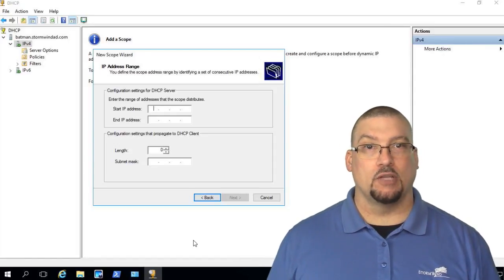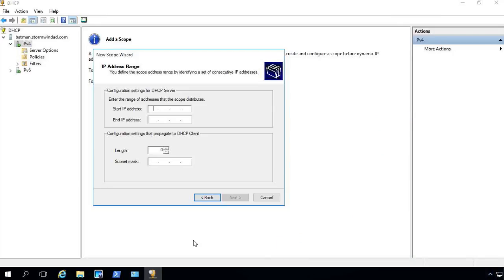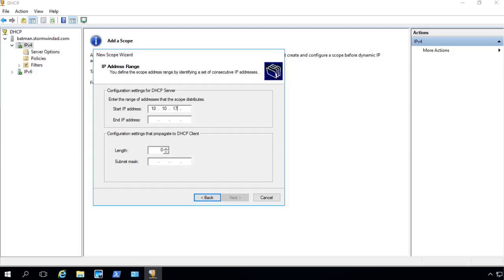So what I'm going to end up doing is start my pool at 10.10.17.1, and end my pool at 10.10.19.254. That is going to allow the pool to have all of the 17 addresses, all of the 18 addresses, and the 19 addresses.